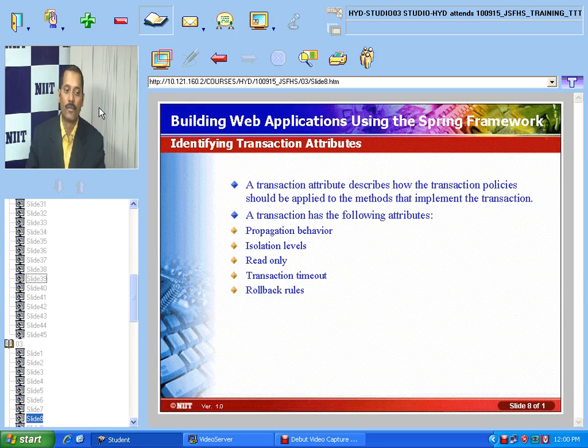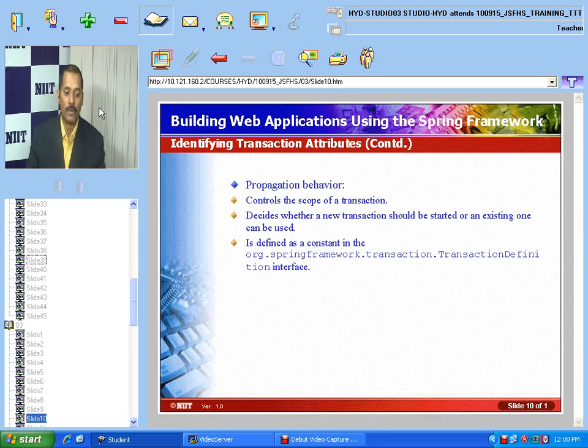So let us see what the transactional attributes are and how we can implement them. The first attribute we can talk about is the propagation behavior. So what is the propagation behavior all about?